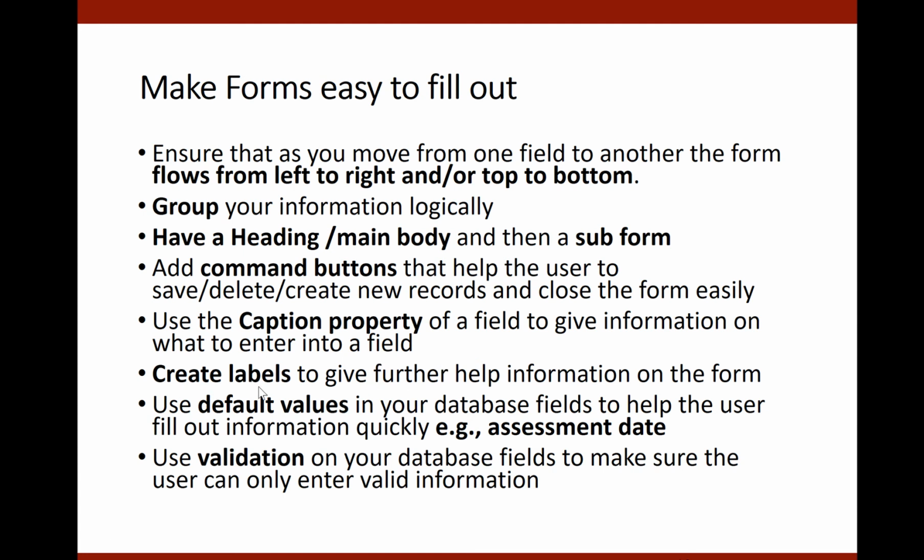And then I will create labels. The labels need to be spelled out. I will not use abbreviations for labels. And you can also use labels for extra information, for example, for help. If you want to explain to the end user what we mean here by history of falling, you can add more information or a description of that. You can put a label as a help button, and then they can click on it, and another window will come up with a pop-up that has more details about that particular field. I will show you an example in a little bit of what I mean by that.